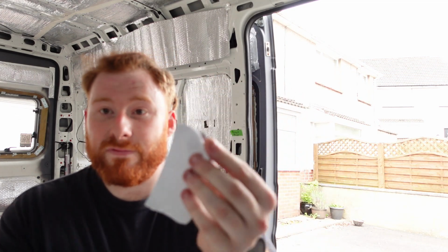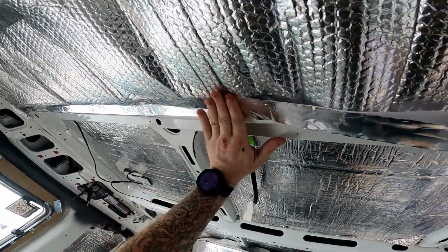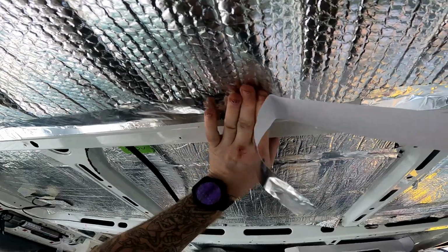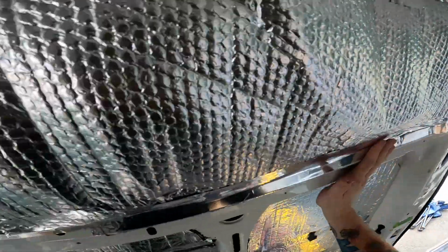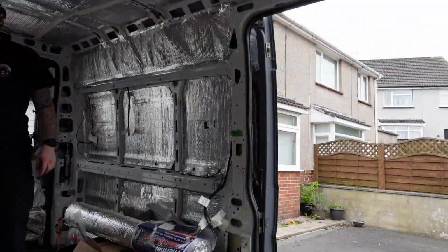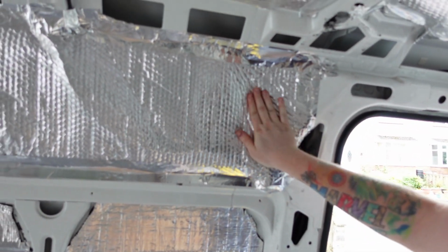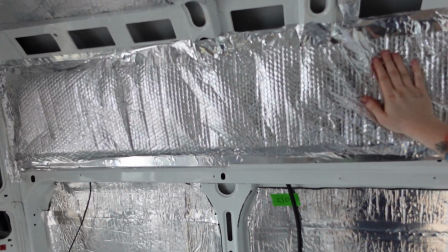The bit that seems to be taking the longest time is actually trying to separate the backing of the silver foil. Right, so that bit's done. Not the tidiest job, probably, but that's what we're going for. Little bit of give in it, so it's not completely tight. I'm restricting the airflow.